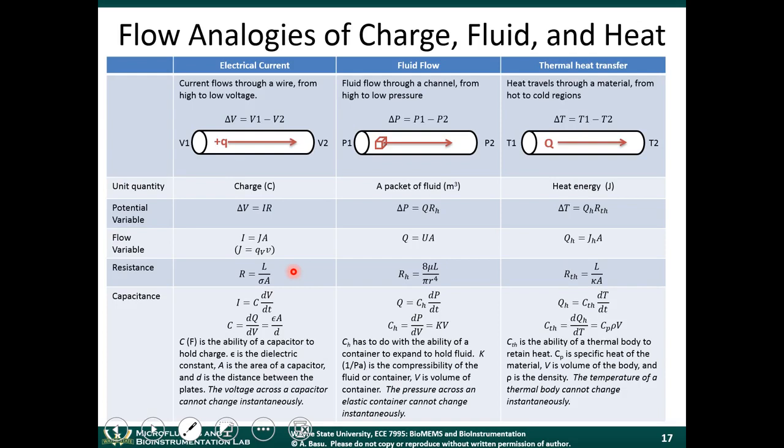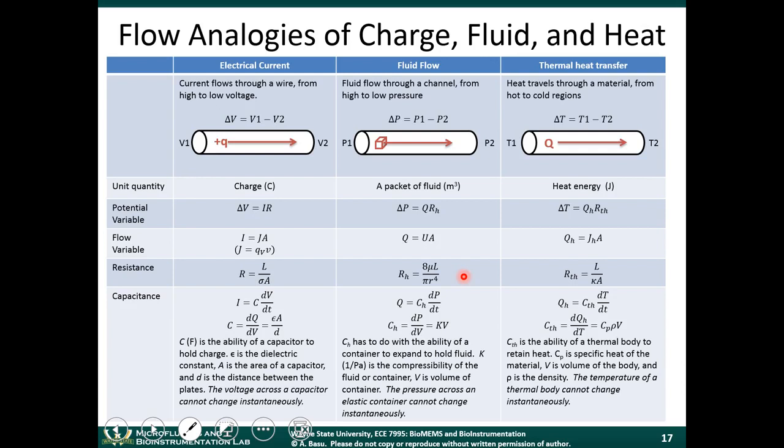Okay? So the electrical resistance represents how easily charges move through the material. Similarly, there's a concept of hydraulic resistance: how easily fluids move through a pipe. As you can imagine, it also depends on the diameter of the pipe, just like electrical resistance depends on the diameter of the wire.